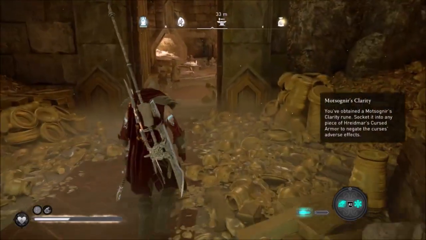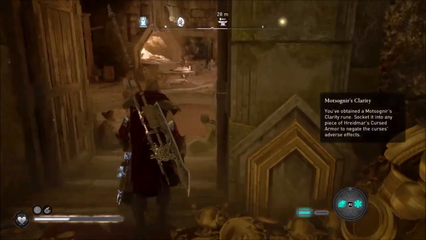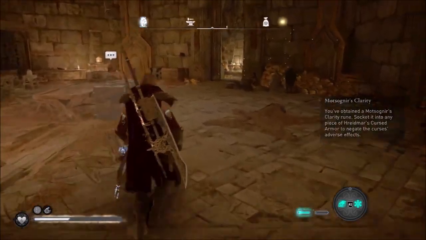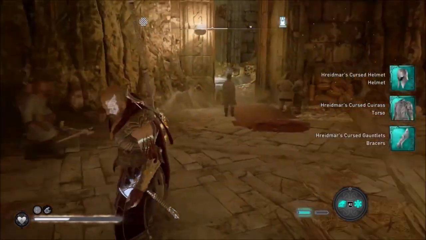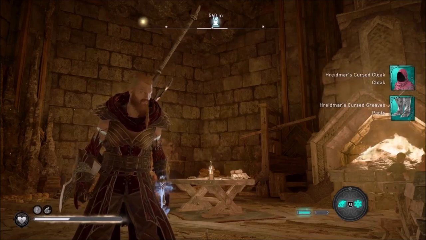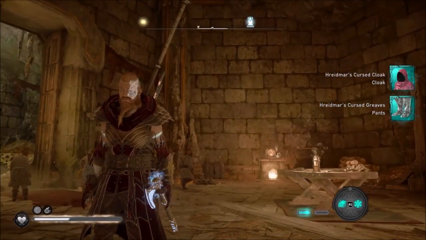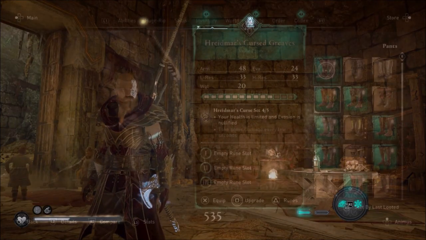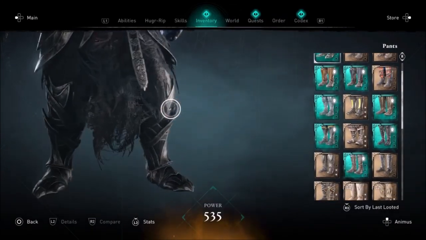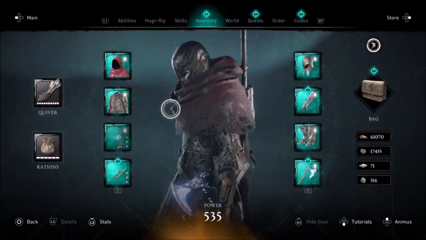The next step before you can use this armor set, you need Motsognir's clarity runes, and you can find them all over the map. That is the part that is getting a little bit more complicated. There are cursed objects just like in England, Ireland, Francia, and they are a little bit different than usual, so it is well worth your while doing those.